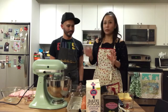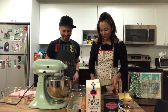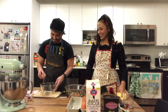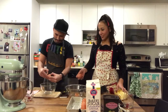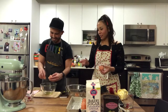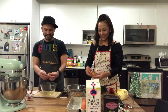We need six egg whites, so Dustin and I will be separating the eggs — the yolk and the egg white. Hopefully we don't get any shells. Always very nerve-wracking. When's the last time you had to separate an egg? I don't remember. They have these fancy tools that will help you separate it, but I've never really tried it. I just kind of go with what I know.